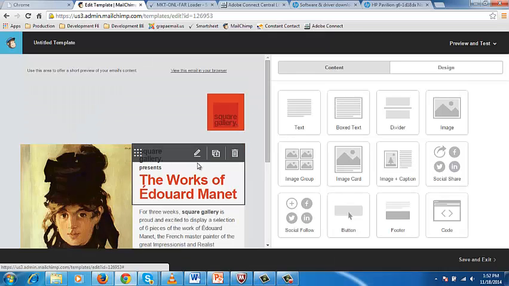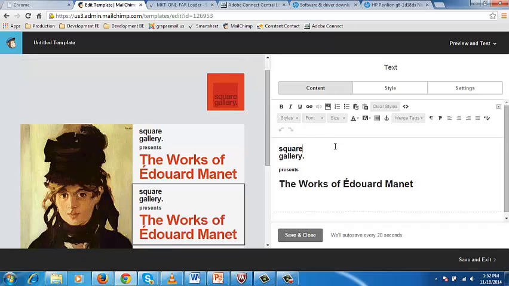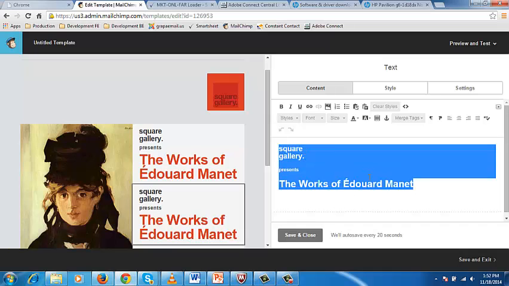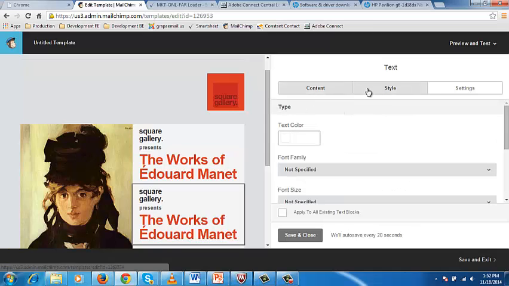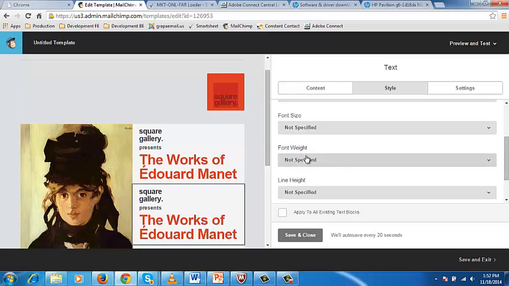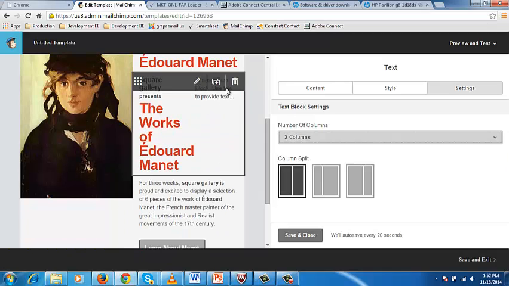So here you can see there's a bunch of different options you can select. There's the edit tool, you can duplicate the block, you can trash it, and over here you have a bunch of different options. Here's your content, so this shows the words in this block. And then, it's in this block actually, so you can change font, size. Over here, in style, you can change color, font weight, font height. And in settings, you can make it 2 columns instead of 1, so you can put your other words over here if you want words on both sides.